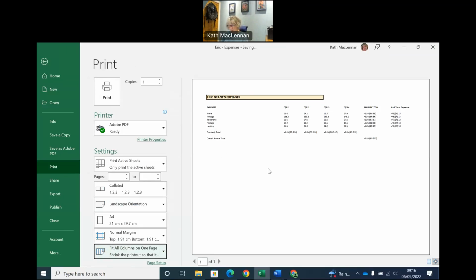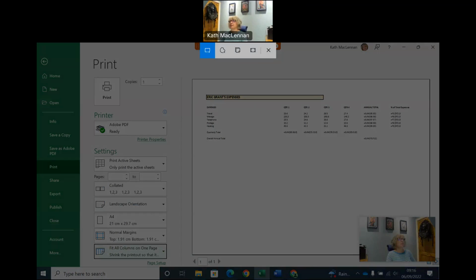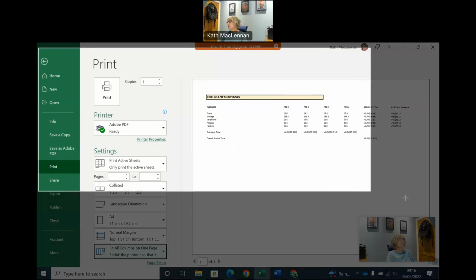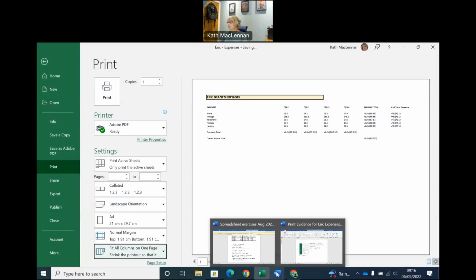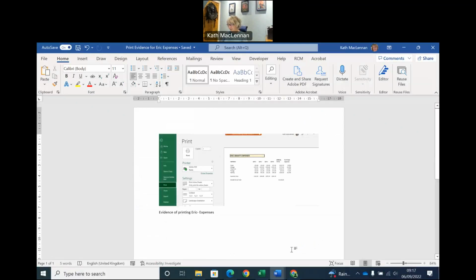So again, Windows key, Shift key, letter S, left mouse button at the top of the page, hold down left mouse button, come down and let go. Back into my print evidence document, and here we go.